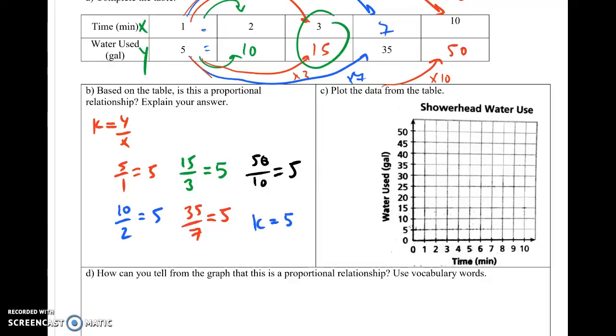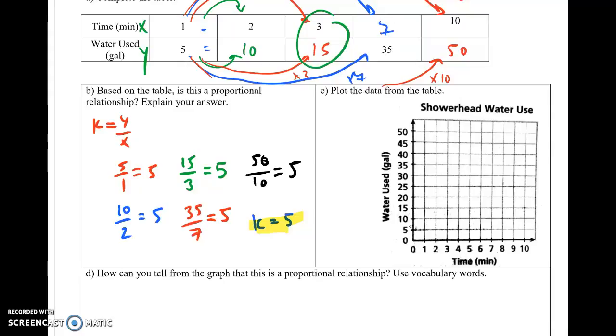So even if we had 1 different, 2 different, 3 different, it doesn't matter how many different. As long as we have 1 different, then we wouldn't have a k. But since they're all equal to 5, then k equals 5. Okay? So, based on this information, our table is indeed proportional because we found that the constant of proportionality, or the unit rate, equals 5.